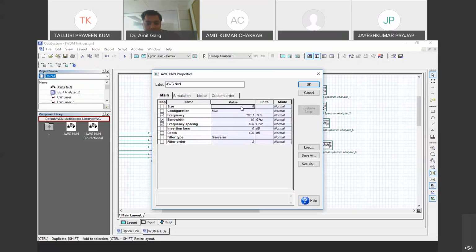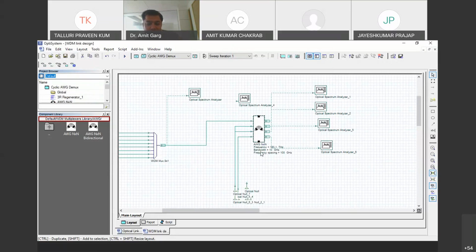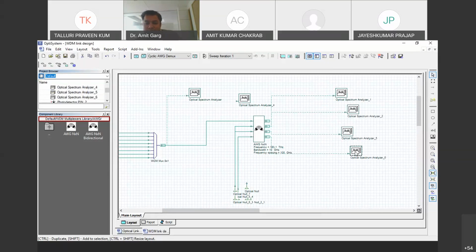Now let me reduce the size of this AWG. Now there are only 4 ports. What will happen now? Let me give you some idea. The 8 wavelengths, 193.1, 2, 3, 4, 5, 6, 7, 8 terahertz, are coming here. At this port we'll get 193.1, here 2, 3, 4, and now again it has the cyclic property, so it will start repeating across the ports: 5, 6, 7, 8.